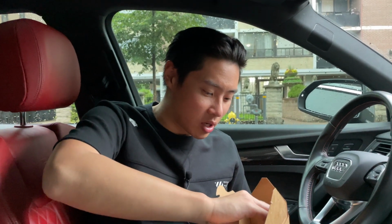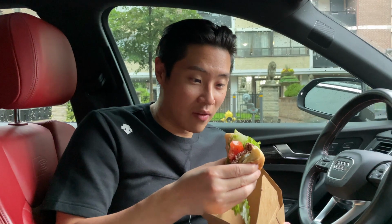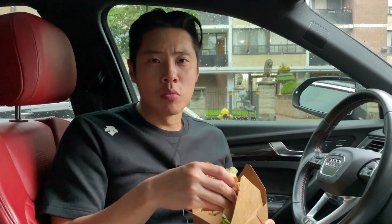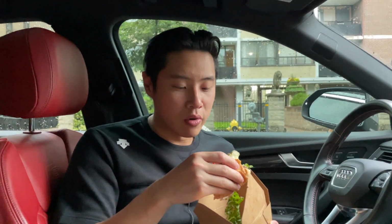Oh god, this burger kind of fell apart. The struggles. Okay. Oh yeah, the bun's really lightly toasted. It doesn't look like it's been toasted very heavily. I feel like they got almost like salad dressing on some of the vegetables. So all over the lettuce, tomato, there's some kind of seasoning on it. It tastes pretty good. I think it's a bunch of black pepper and maybe a bit of olive oil or something like that.